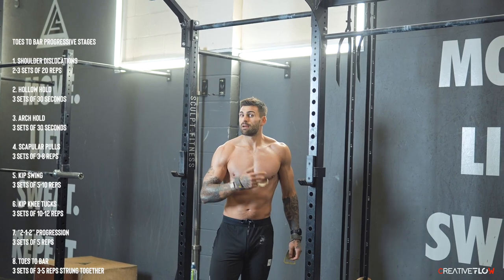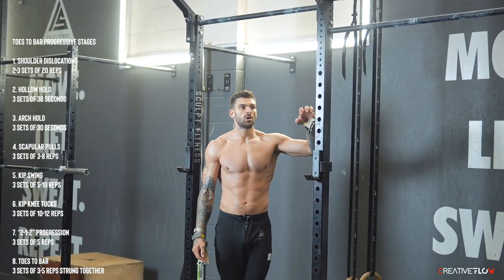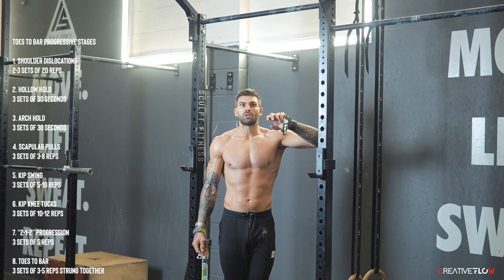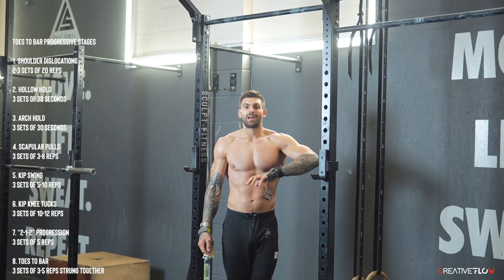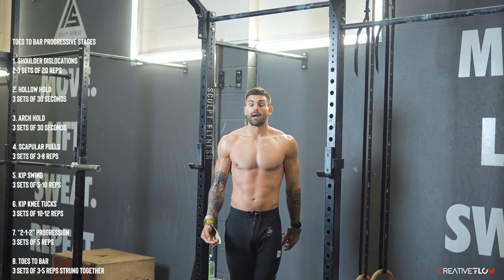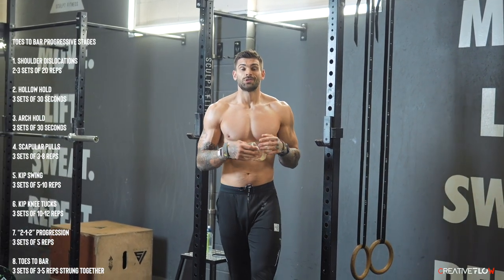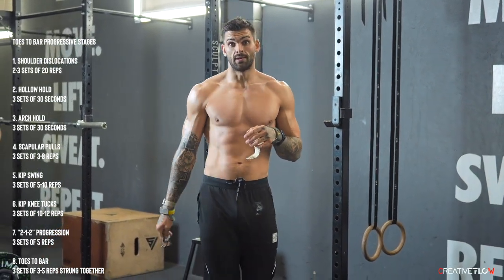And you just keep doing that rhythm in workouts, in maybe, I would say, do that drill, so you get five perfect toes to bar, and obviously every time in between you get two kip swings. And eventually that will get better, where you can start eliminating your kip swings, so it's just toes to bar strung together.